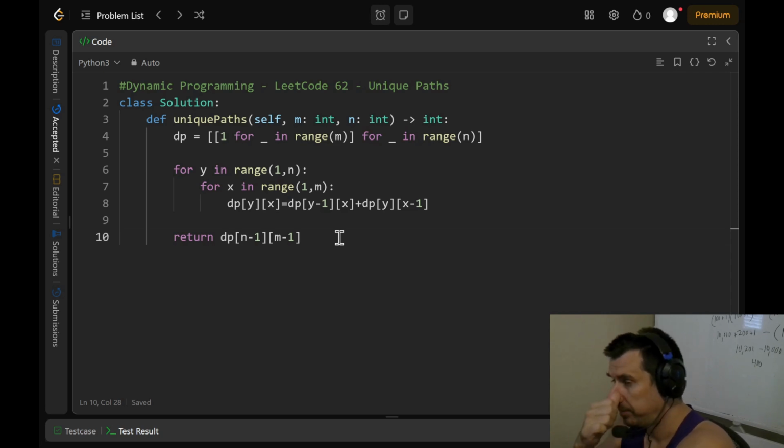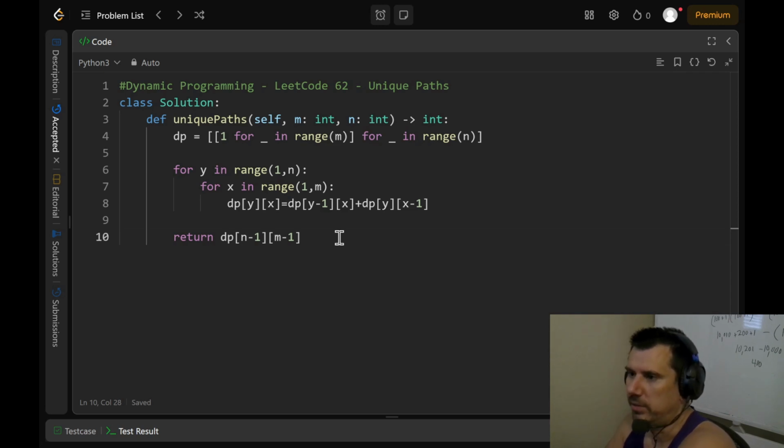A dynamic programming problem is a problem where you can break down the problem into subproblems, and by solving all of the subproblems, it leads you up to the ultimate solution you're looking for. They're usually broken down into either top down or bottom up.